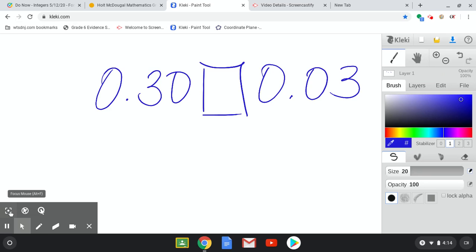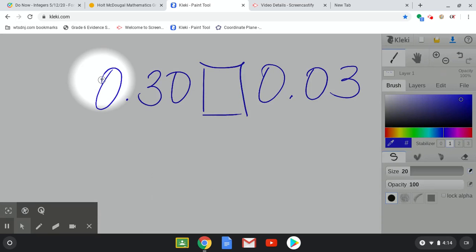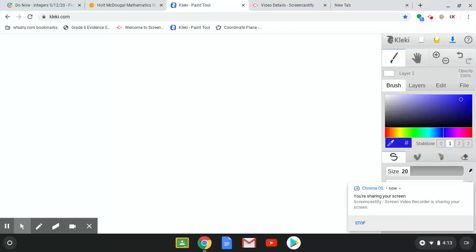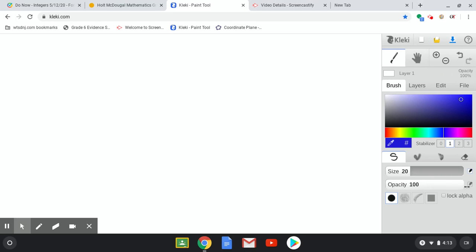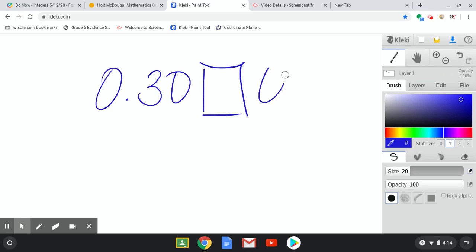So in this case, we're going to go place value by place value. Whole number 0, whole number 0. I always start with my left. Then I'm going to go to my tenths place. I have 3 tenths. I have 0 tenths. Well, I don't need to go any further because I know that 3 tenths is greater than 0 tenths. So I know that 0.30 or 30 hundredths is going to be greater than 0.03 or 3 hundredths. Okay, so when you're comparing decimals, you are comparing place value for place value.